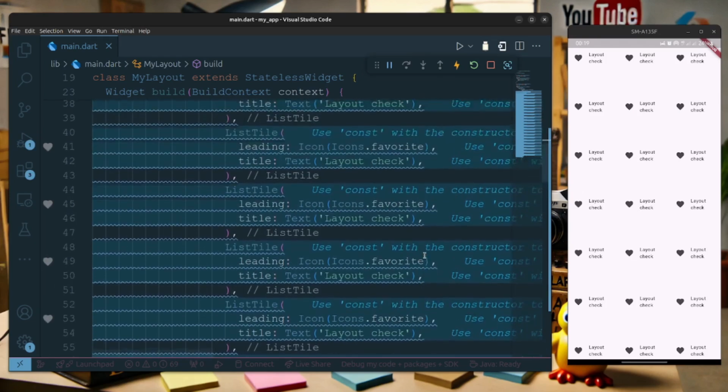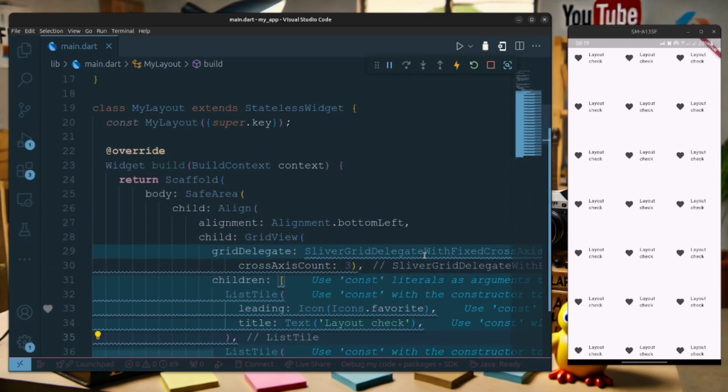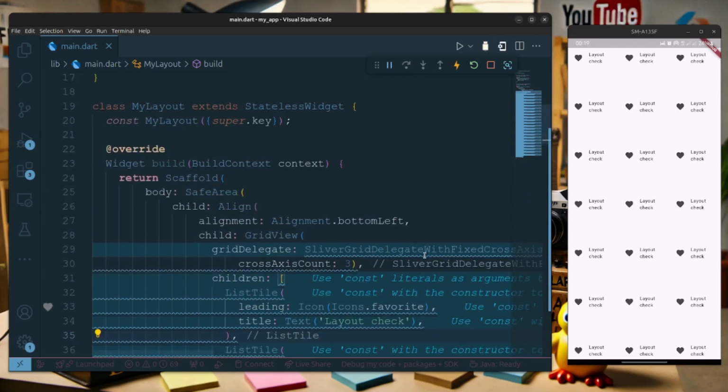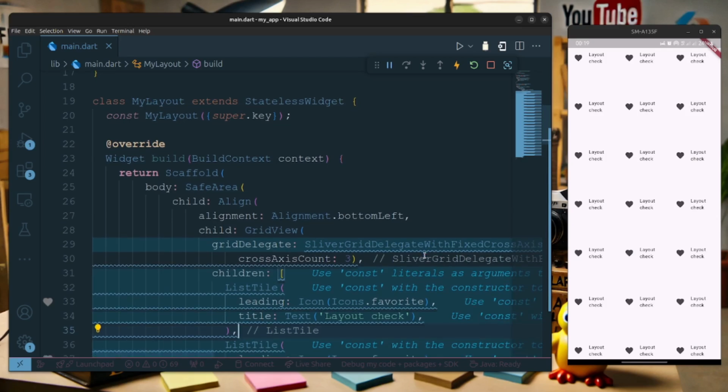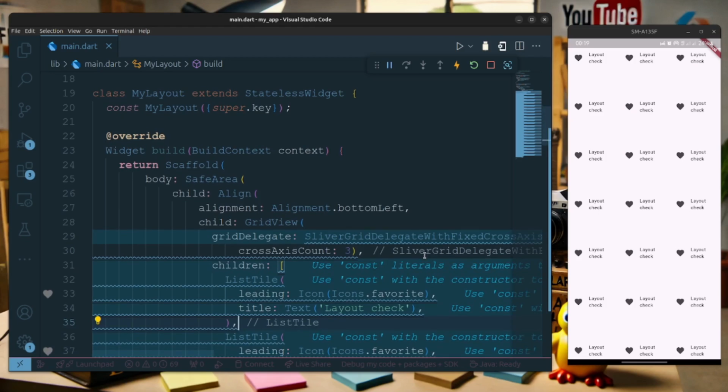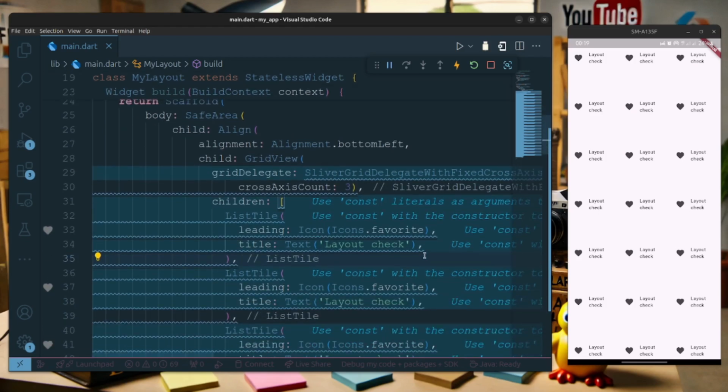But for the grid view, with a builder extension, you have the ability to populate whatever you want. So this is the second part of the layout. We've looked at the list view and the grid view widgets.